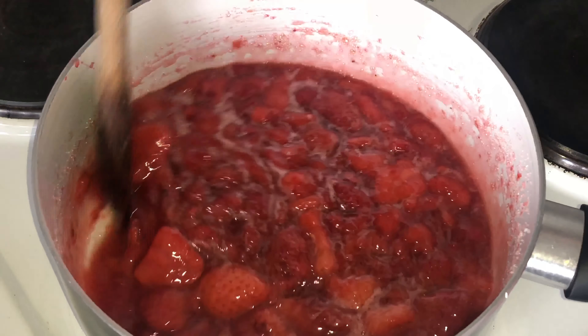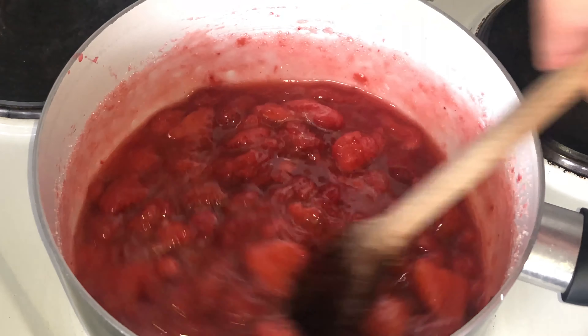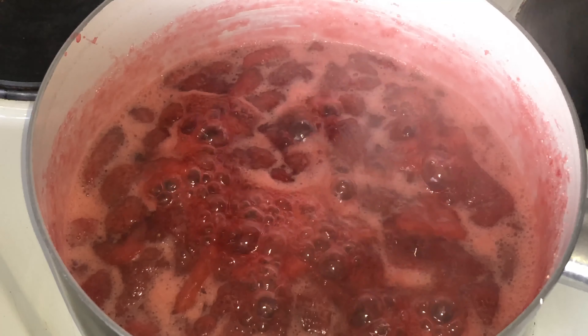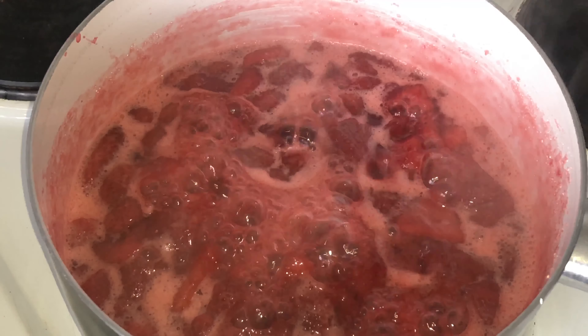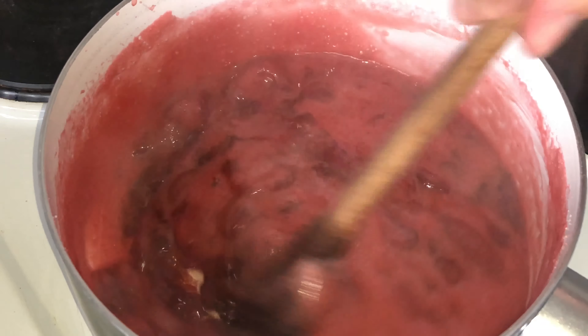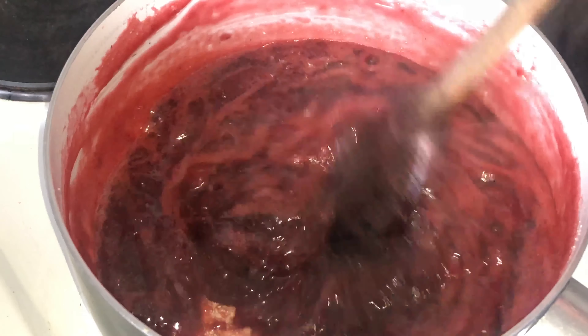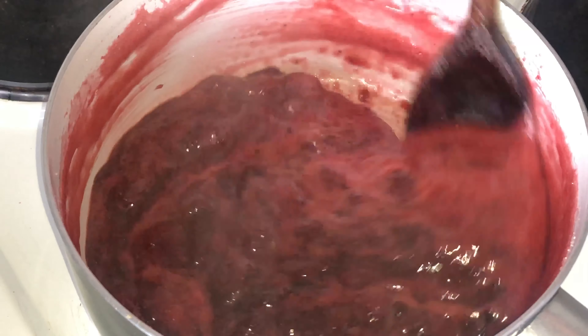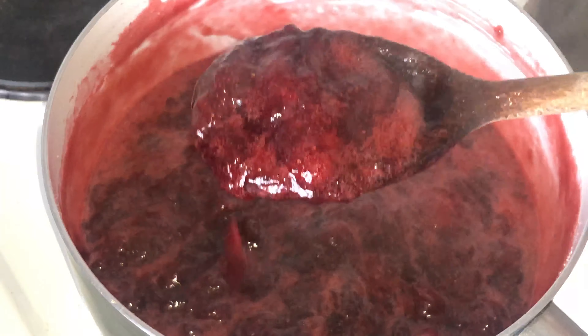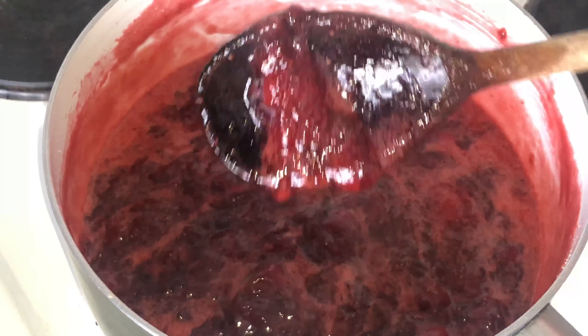You can then go ahead and place the saucepan over a medium-high heat. Give it a mix to start with, and once you start to see bubbles, let it bubble away for a while as that's what helps thicken it up. Give it a good stir so it doesn't catch on the bottom — you may need to stay right by the stove stirring it constantly. As you stir, you'll notice it starting to thicken up, and once you get to a thicker consistency where there's less liquid and it falls from the spoon nicely, that's when you know you're done.